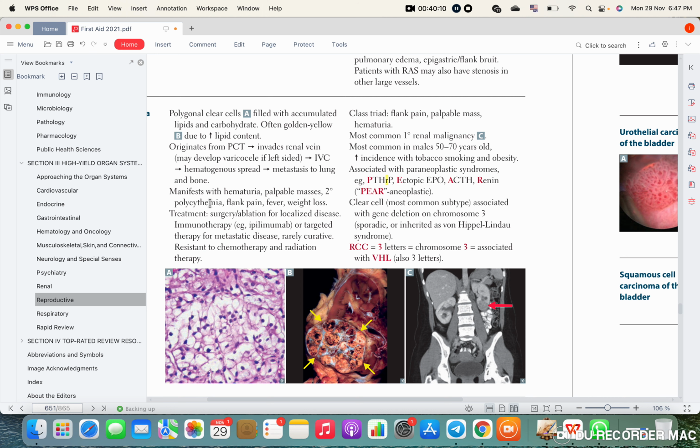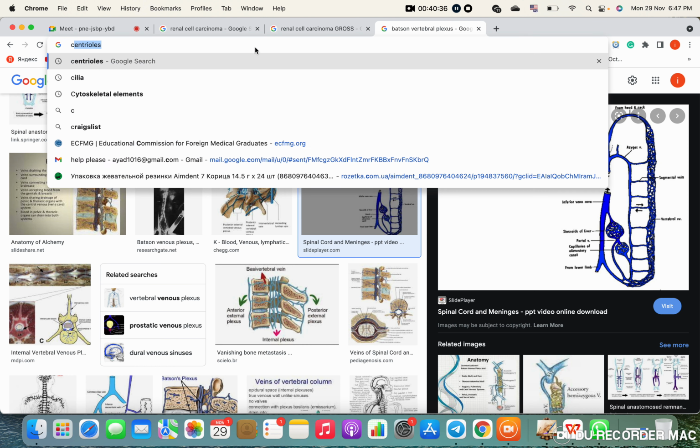And now it's paraneoplastic syndrome, which means that the organ that should not normally secrete that substance is now secreting it. So it will be making ACTH. If it's making ACTH, you will have what? If you have more ACTH, you will have Cushing-like symptoms. Cushing is a disease that I'm going to explain when we do endocrinology.